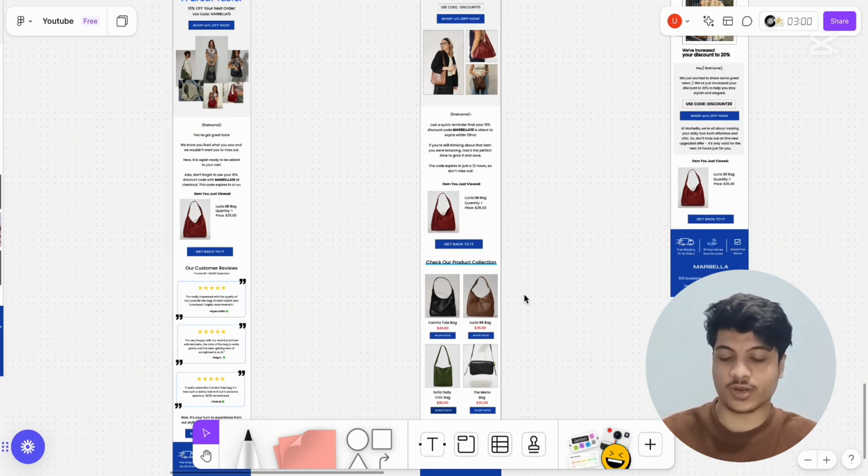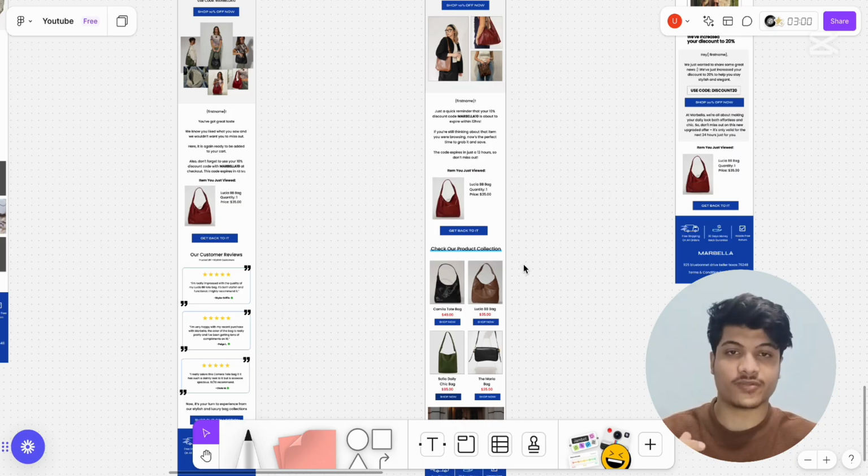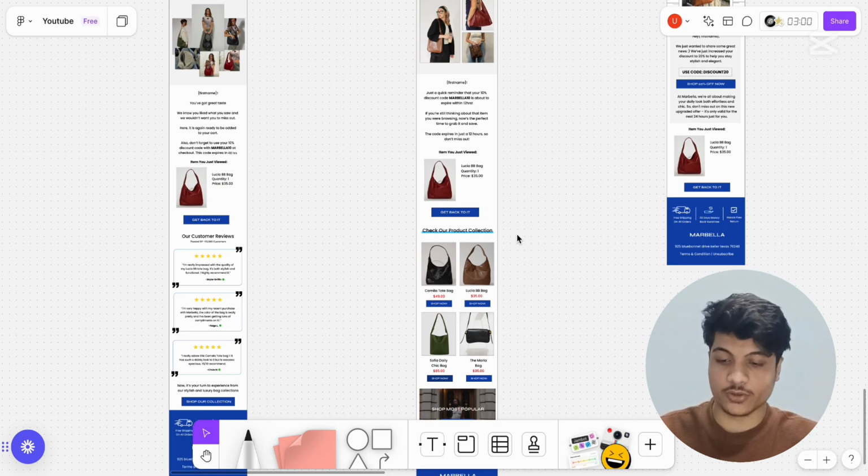But what I would recommend you to add is, if you have FAQs regarding the most commonly asked questions, you can highlight them over here. Or if you are in the fashion niche selling clothes, then you can add a sizing chart, because those issues are really big in the fashion and apparel niche. So if you add that, then that might help you handle one customer objection, and that might lead the customer to initiate the purchase. So you can highlight that over here. Otherwise you can also highlight products like we have done in this email.